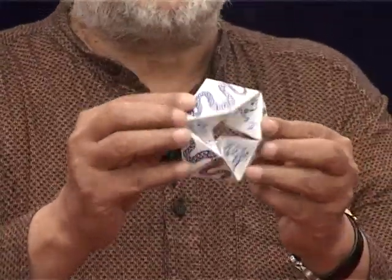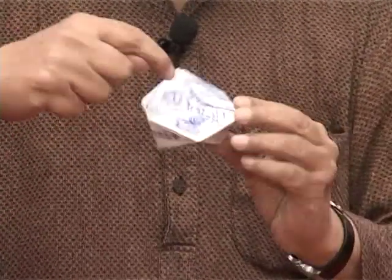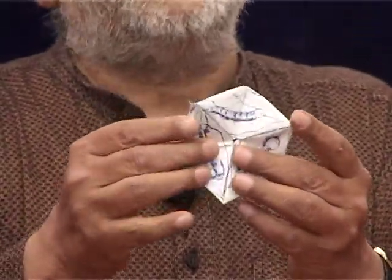Eaten by the frogs, frogs eaten by the snakes, snakes eaten by the eagles, the food chain. This one is the life cycle of a butterfly. You can see that the male and the female are mating, the female lays eggs. From the egg emerges the caterpillar.